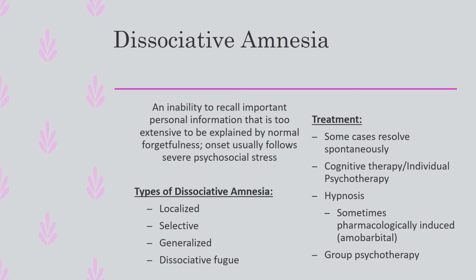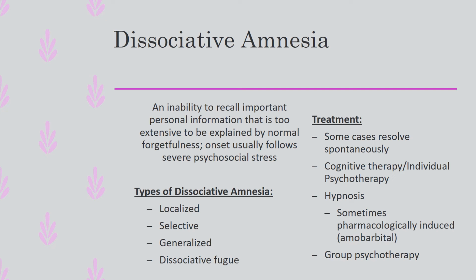Generalized amnesia is exactly what it sounds like. It's the inability to recall anything that has happened during the individual's entire lifetime, and this includes personal identity. So it spans across the lifetime. It doesn't have a really specific theme, not really associated with one isolated event. They just have chronic forgetfulness across their lifespan. Next, we'll move to localized amnesia.